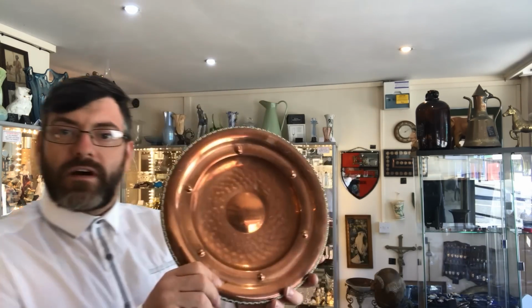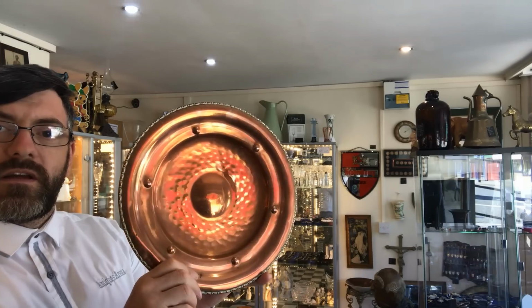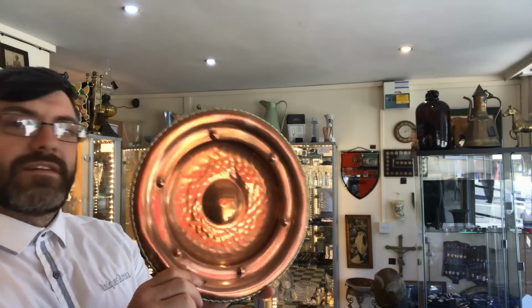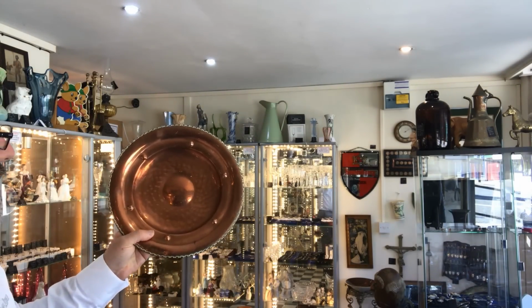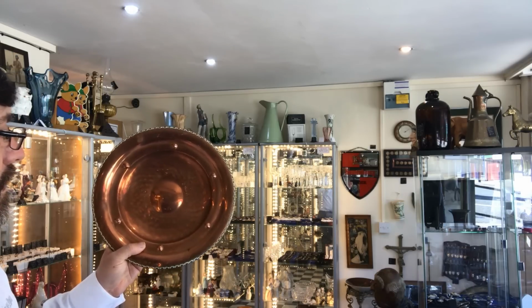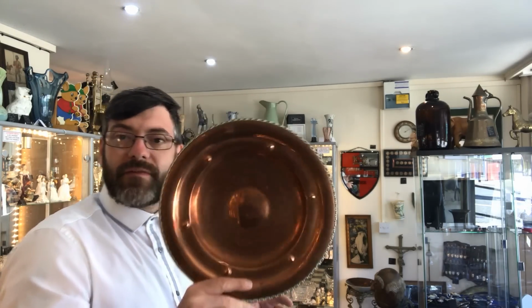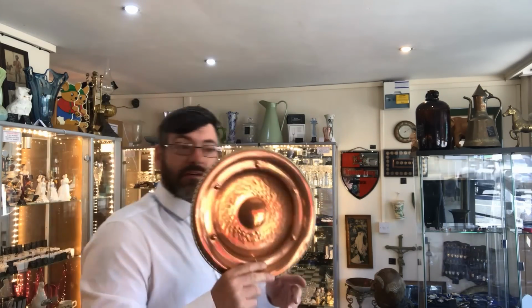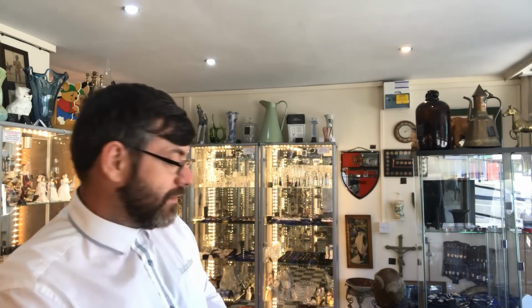Bought a little arts and crafts copper charger. Small charger or plate. It's all hand beaten, lovely colour to the copper, good weight. Unfortunately, no maker's mark. It's not exactly the most decorative. So what you're after is Newlyn or Pearson's or Keswick, or a nice fish motif or something along them lines. But it is still a decorative charger. It came in for £1. It's £2 or £3 of copper there, so I'm not going to lose any money. I'll hang that on the wall, and to be totally honest with you, I don't see a problem getting 20 quid for that, 15, 20 quid, but we'll see anyway.